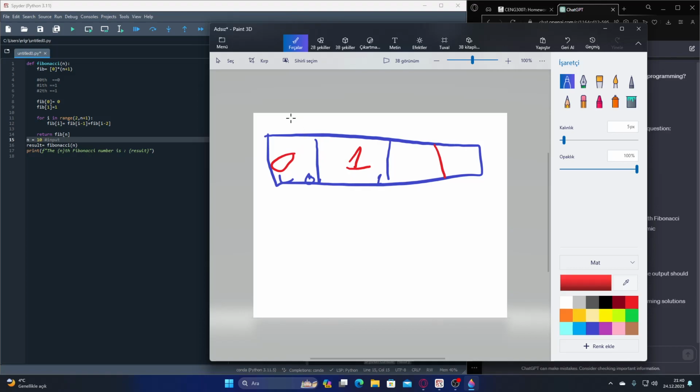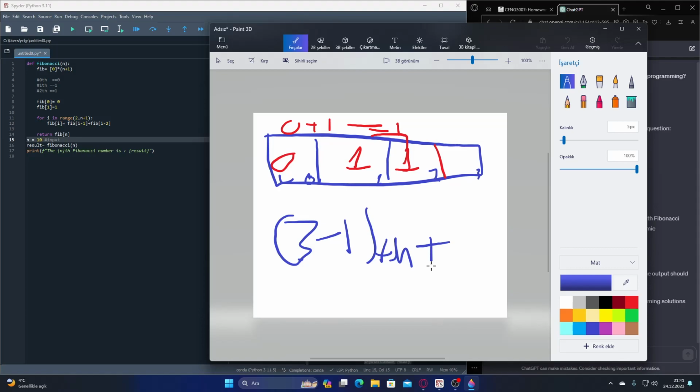Within this one we can sum up 0 plus 1 equals 1, so this is 1 and this is second. We can calculate the second based on 0 and 1. So if we dive into the tree, we have 3 minus 1 element plus 3 minus 2 element, so this will be equal to second plus first element.